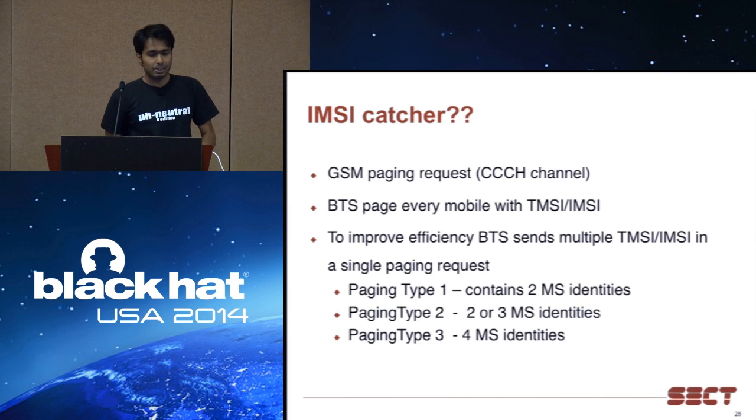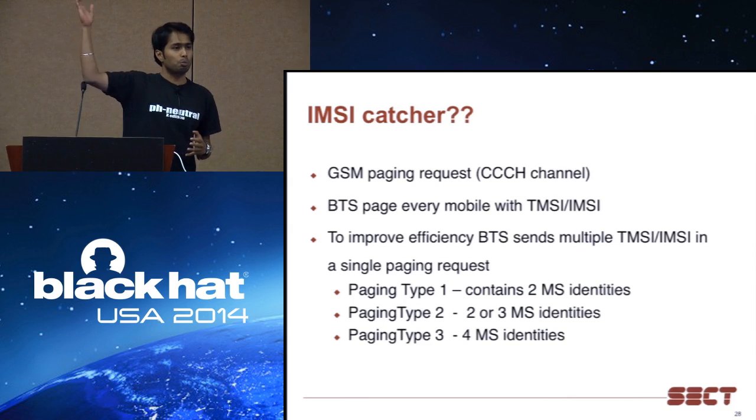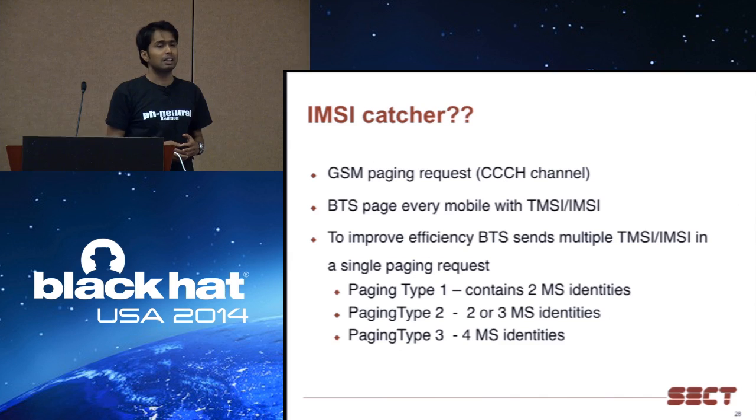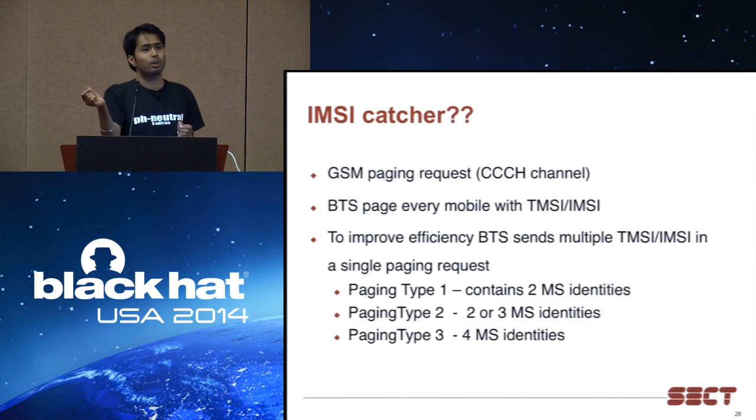So basically, GSM paging requests are sent on the CCCH channel. Every base station tries to page you when you get a call. For example, somebody is calling you, the base station has to send you a paging message telling, hey, this is the TMSI number which is getting a call. Is it here? And it just broadcasts the message on a channel to everybody. Actually, your mobile phone can also see the TMSI of the other guy, because it has to verify whether this message belongs to me. This is simple, like when an Ethernet packet comes, it tries to identify whether this is my IP or not. It's the same kind of principle.